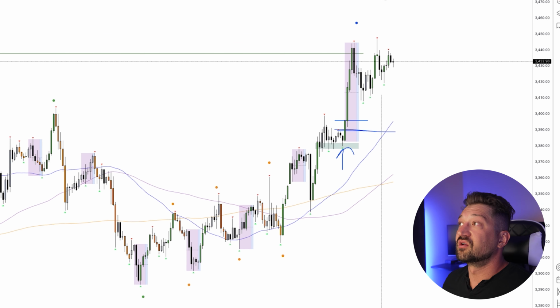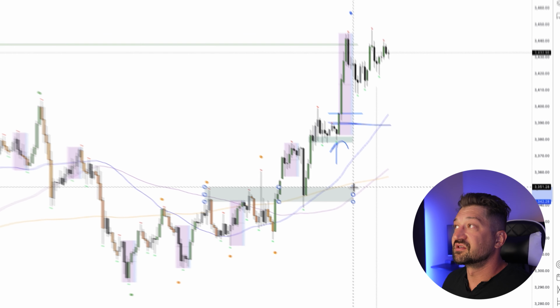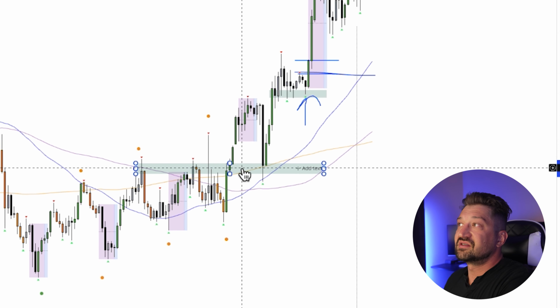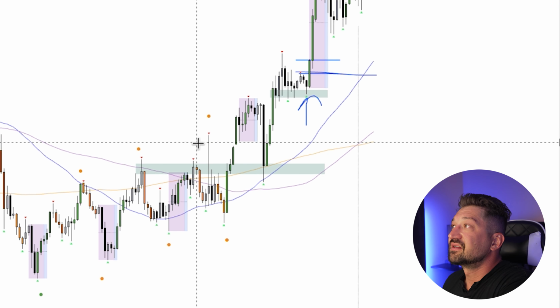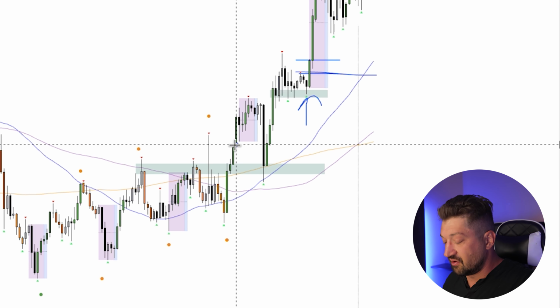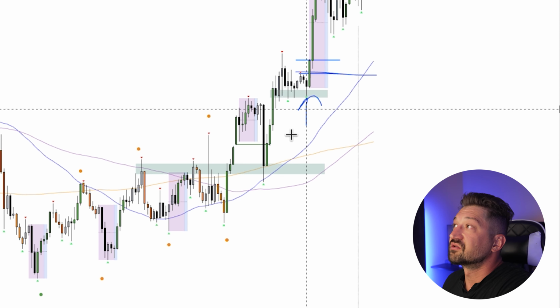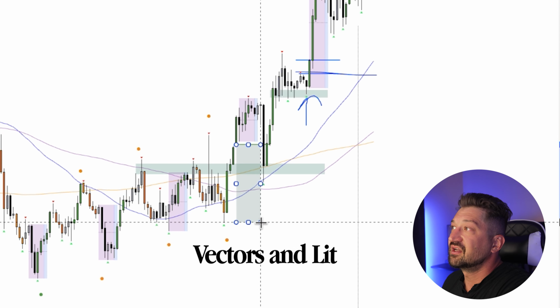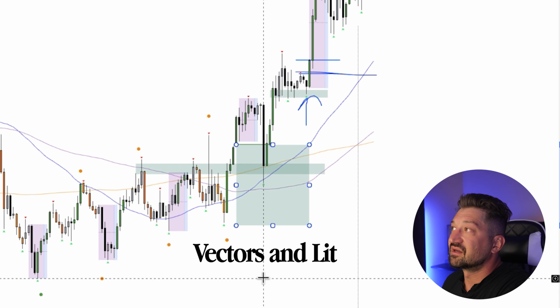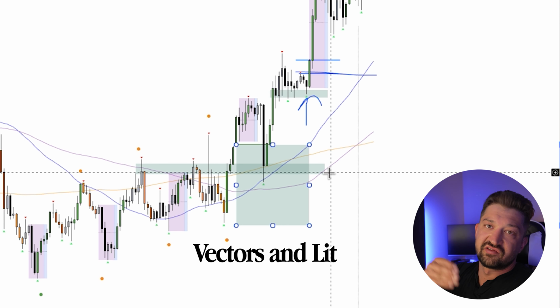And once again, going back to POIs, what do you have? You have a support and resistance. You also have lit. What candle broke? Right here. And where does lit run to? It runs all the way to the bottom where my fractal is. So this is actually vectors and lit. Anywhere in here, I can expect a continuation model. So lit's essentially a break and retest.